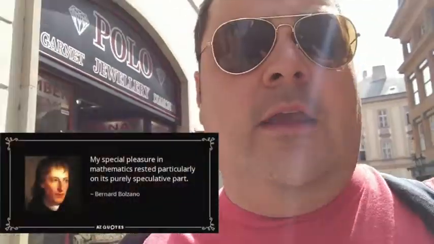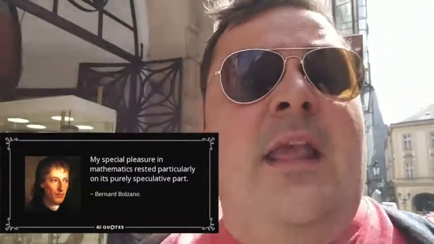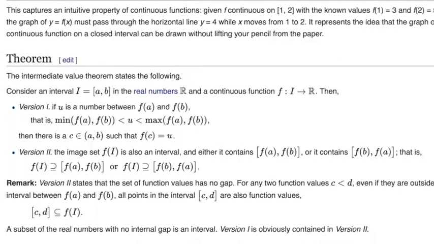So what's important about Bolzano? It's a theorem that has his name, at least in Spanish-speaking countries, although in English-speaking countries it's called more like the intermediate value theorem. But if you want to have a look at it, there is a link there in the comments, and also here is the formal definition of the theorem.